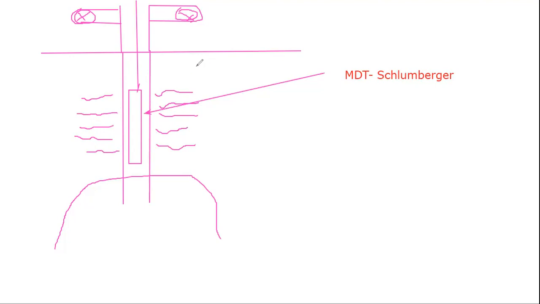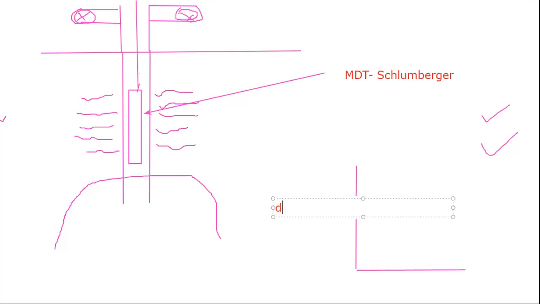Okay, and what they are trying to do is know the pressure in this zone. What is the pressure here in the nearby well? We are not talking about here or the other corner, just near the wellbore. Just near the wellbore, what is the condition of the pressure? Now this tool, which we call MDT, is connected with a wire at the surface, and at the surface it is connected with the software.